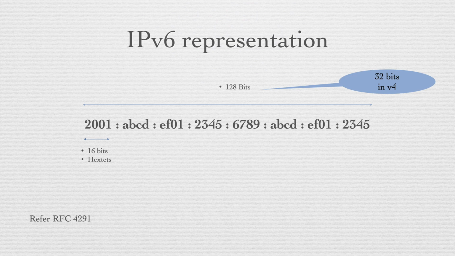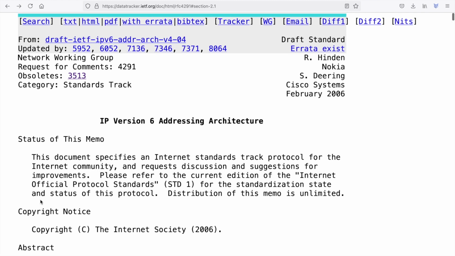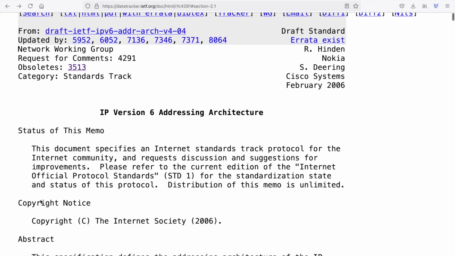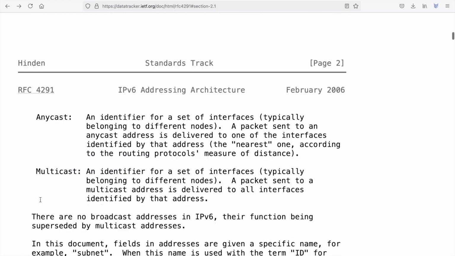Just like 4 groups of 8 bits in version 4, V6 addresses are represented as 8 groups of 4 hex characters. Each group consists of 16 bits, and the unofficial name for that is hextet, like octet in version 4. Each 4-bit, which is a hex, can be called as a nibble. Let's look at few examples, different ways of IPv6 address representation, and how do we compress the fields to make it easier. We'll take a look at that.